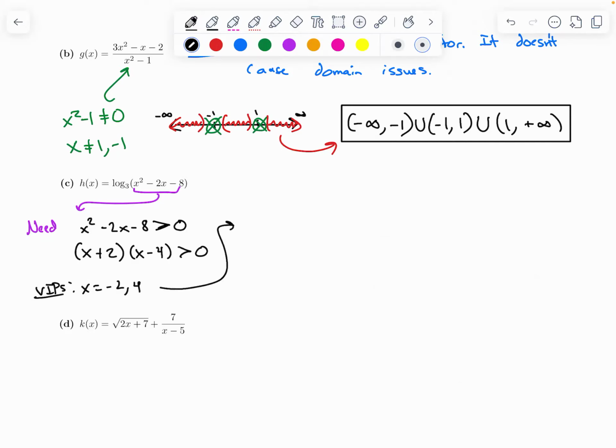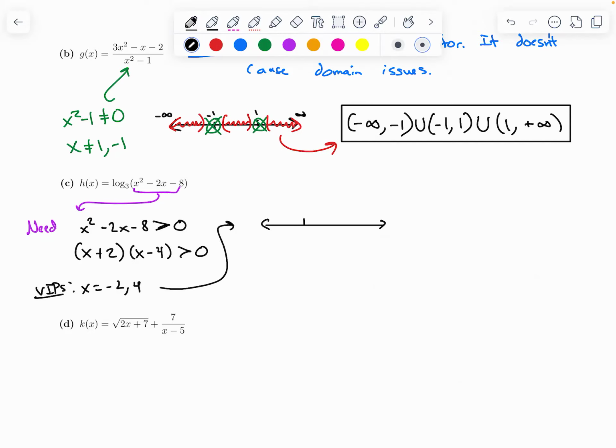If you don't remember this process, by the way, of solving a nonlinear inequality, I highly recommend going up and watching my videos on it. There, in the pre-calculus section, that's unit 2.6. It's called nonlinear inequalities, or you can just look that up online because this is the way I do nonlinear inequalities, but there are other methods that work just the same. I'm biased, but I think that my way is superior, but be your own person if you'd like to do it a different way. So if you're going to do it my way, you found your VIPs, your very important points. And I know they're not points, they're values, but VIV doesn't have the same ring to it. So deal with it.